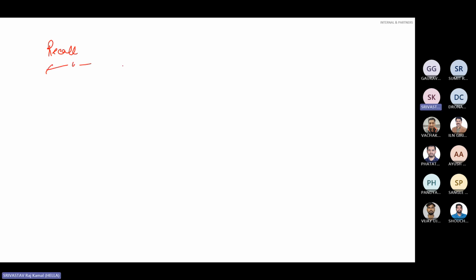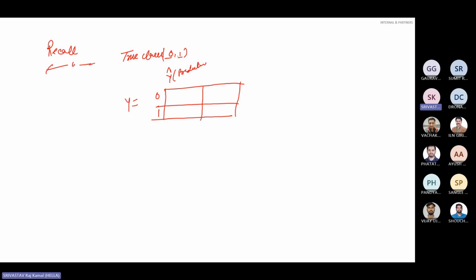Okay. Now, guys, there are four scenarios. Let's handle it this way. True classes means the actual nature of the data. True classes could be 0 or 1. It means when actuals were 0, when actuals were 1, when actuals were not spam, when actuals were spam. So we created a box here because I want to explain something. Here we write y, which means actuals 0, 1. Here we write y hat, which is the predictions. Predictions could be 0 and 1. So we write 0 here, 1 here, right?